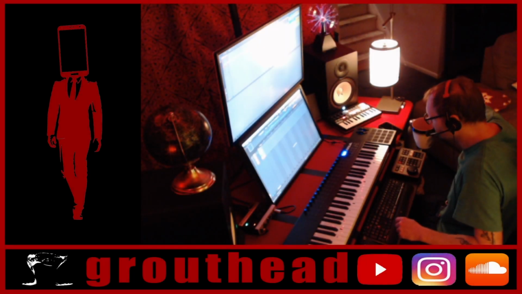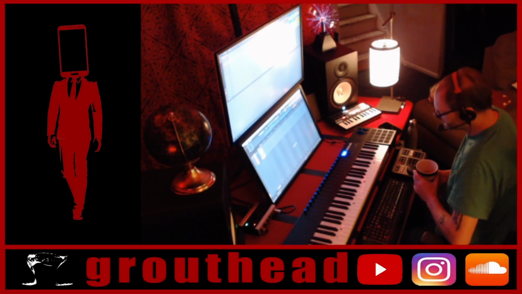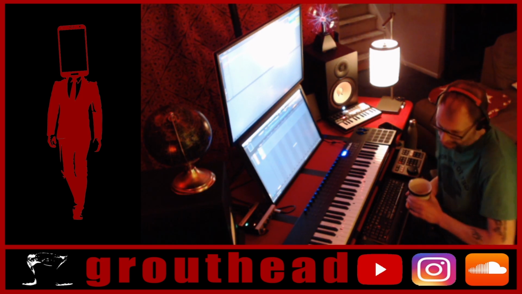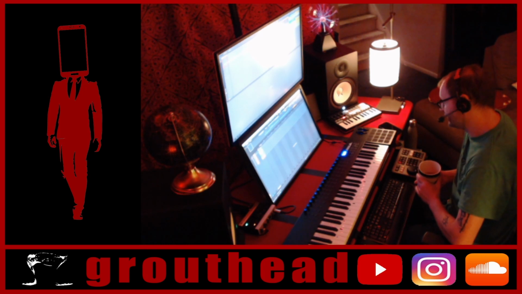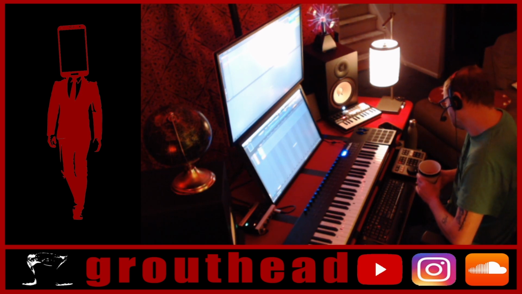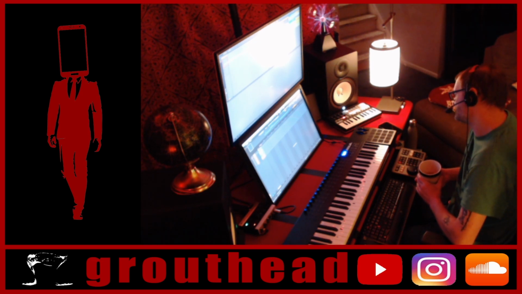We are checking out Ableton. One of the most amazing things about Ableton is the fact that you can add swing to audio. Now, not only do you have the groove, the swing mixer, or the groove pool as they call it, but you also have the option to add those same grooves to audio, which is pretty amazing.